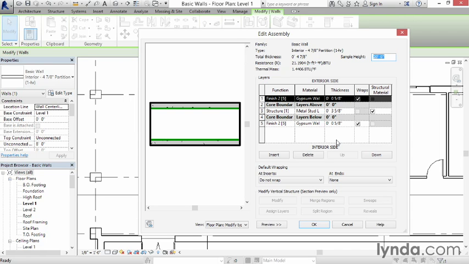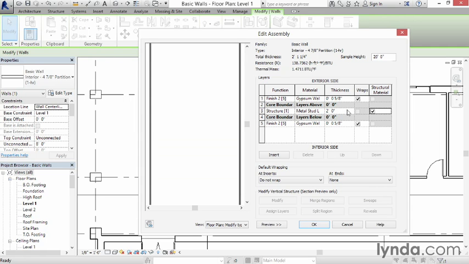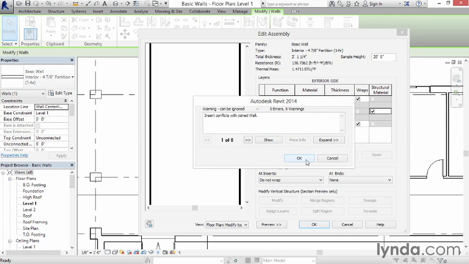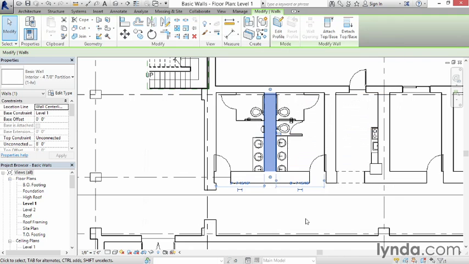Now, what I want to caution you on is don't immediately dive in and start making changes here. If I click in the thickness column, for example, next to one of the layers, and put in another value. I'm going to put in 2 feet. I'm going to click OK. I might get an error message. I'll click OK for that, and then OK one more time. And naturally, what you're going to see is that the change on screen is probably not what I had in mind.